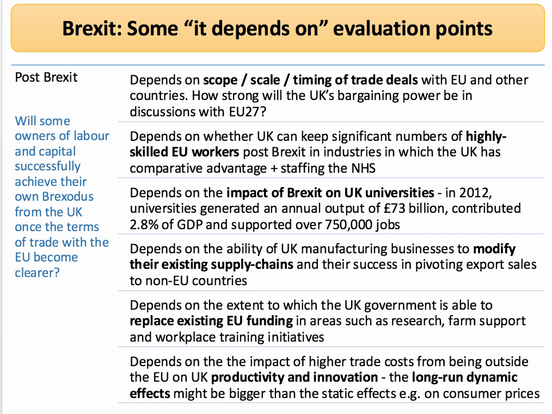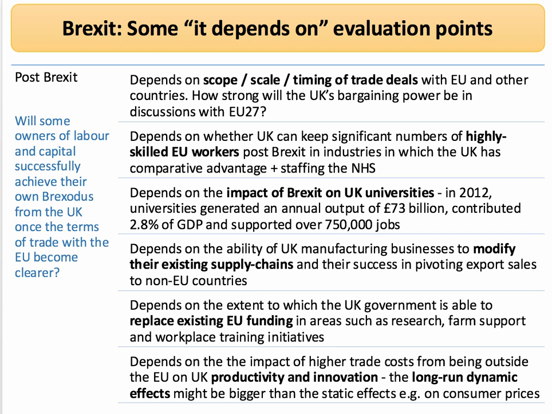Another consequence depends on the impact of Brexit on universities. Universities are a major part of our economy now. Their annual output is about 3% of GDP, with nearly 750,000 jobs supported by the universities. To what extent will a fall in EU students coming to the UK have an effect? And crucially, maybe an exodus of academics in STEM subjects, in the social sciences, etc., who leave the UK to move to Canada or other European Union universities.